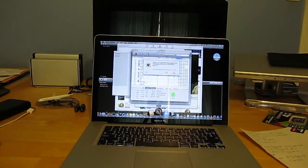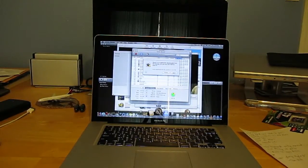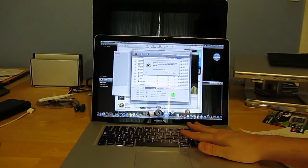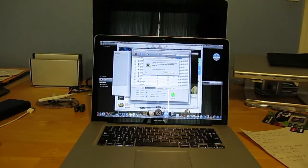The other thing about it, I was coming from a 13-inch Air to this model. I had the 1.7 gigahertz Core i5 processor. And the keyboard, this is by far probably the best keyboard I've used on a laptop. I can type really fast on it. And the problem with the Air is that the keyboard sucked. The keyboard didn't have any key travel to it, so it was really hard to tell if what you were doing was registering with the machine. With this, there's enough key depth to it, so I can really tell if my typing is accurate and it gets the job done. So I'm really impressed with the keyboard.